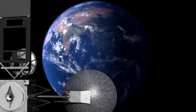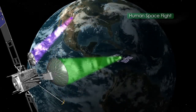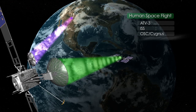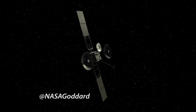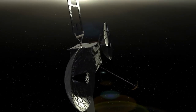From its geosynchronous orbit, TDRS-K will have a wide enough view of our planet to pick up and relay signals from NASA's fleet of Earth-orbiting spacecraft, including the International Space Station and the Hubble Space Telescope. TDRS-K is the first of a new generation of communications satellites meant to meet the increased demands of NASA's growing fleet of research satellites.